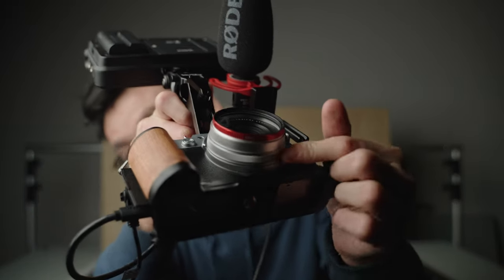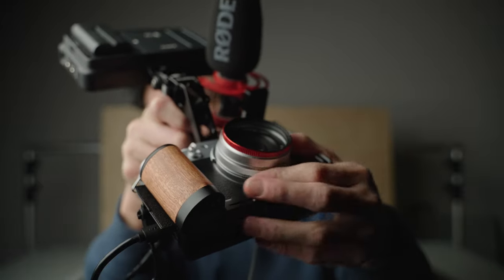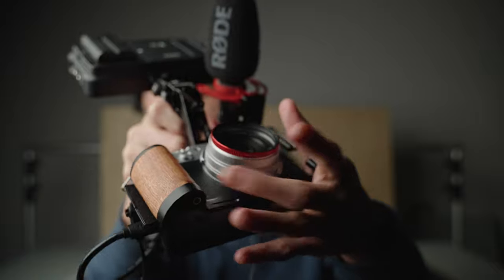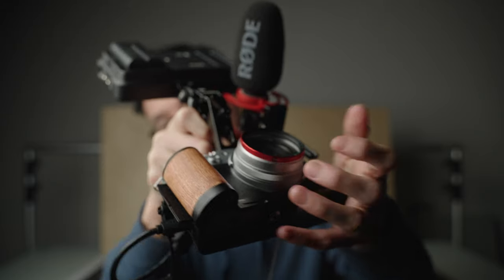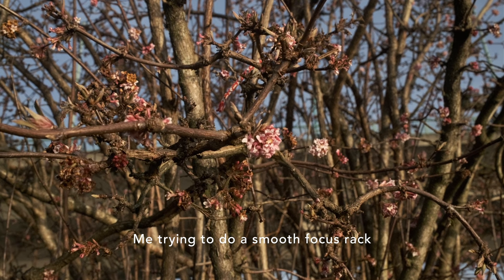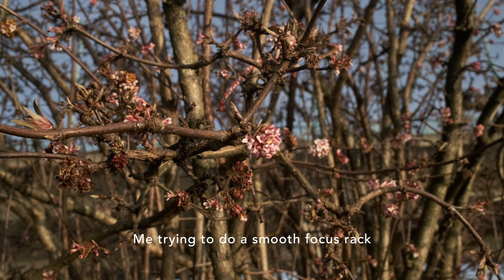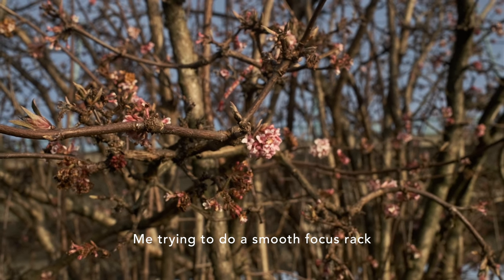The focus ring on this camera is real tough to use, and it's not a linear focus ring. It's all digital, so you really have to turn this thing to try to get the right focus, and don't even try doing a repeatable focus pull, it's pretty much impossible. Manual focusing on this is really tough, which sucks for me because I like manual focusing on videos. But if you just plan out your shot, the AFC works, and you're just gonna have to get around it. The face tracking is not bad either.